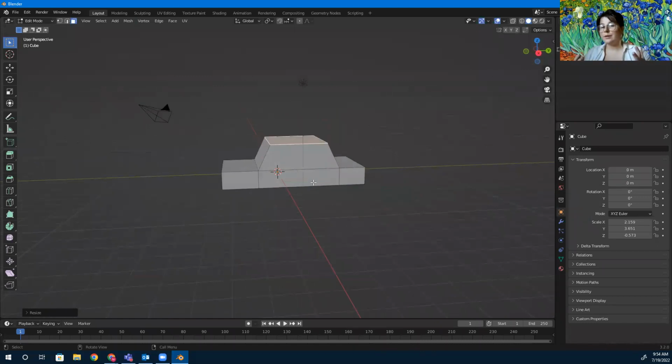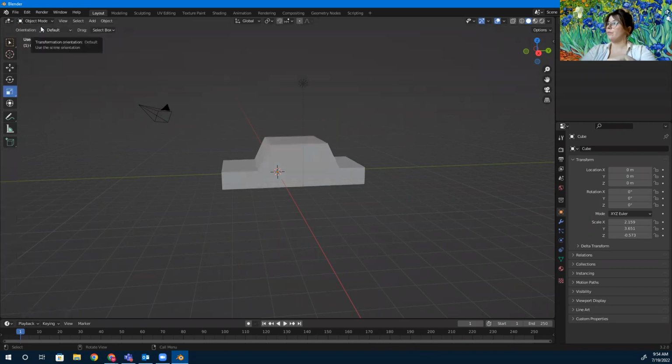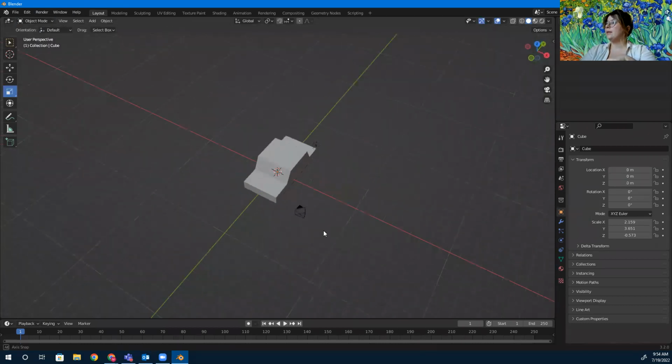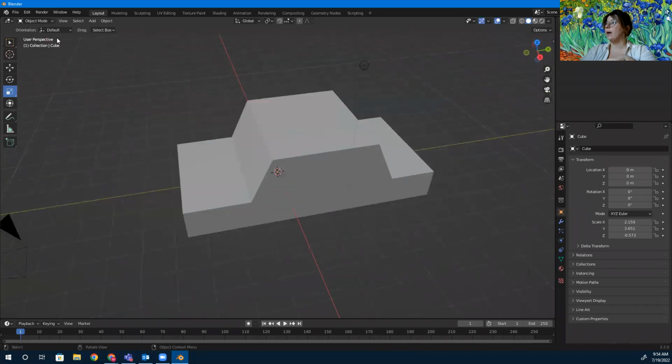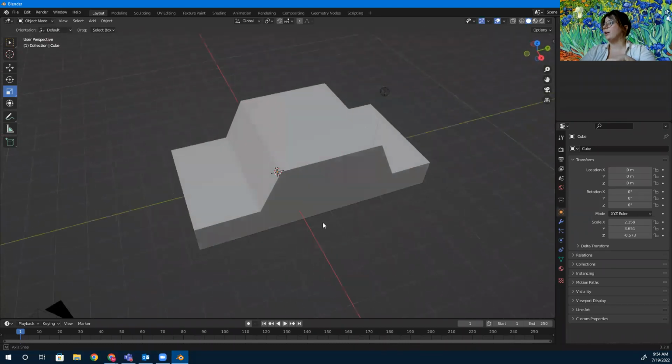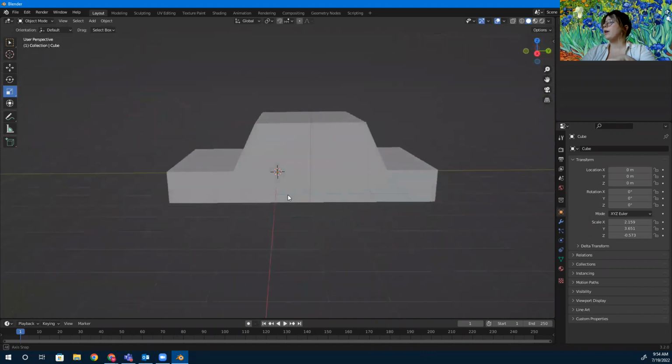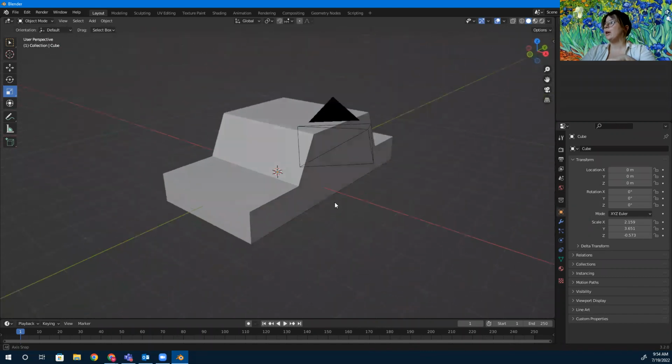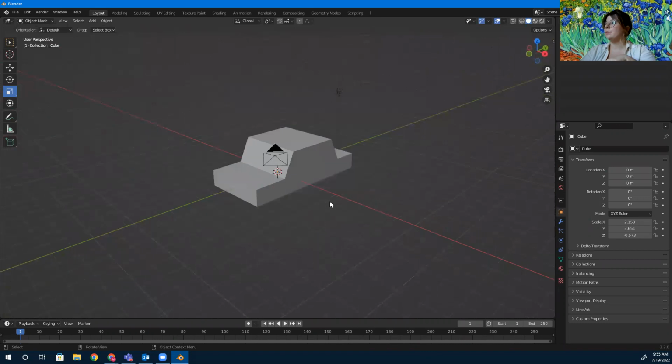Let's add some wheels. So we've done all of this in edit mode. I'm going to hop on over back into object mode. So again, this part's important to go from edit mode to object mode. Once we're there, we need to add some new shapes. We need to add some cylinders so we can shrink those down and stick them on to look like wheels.